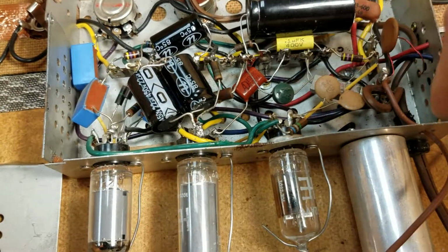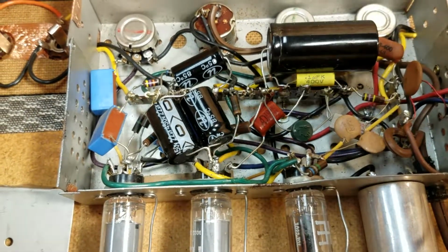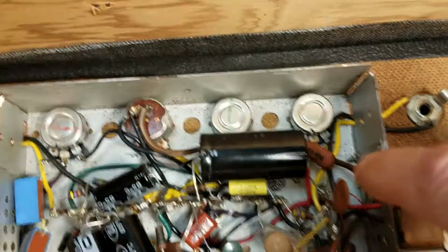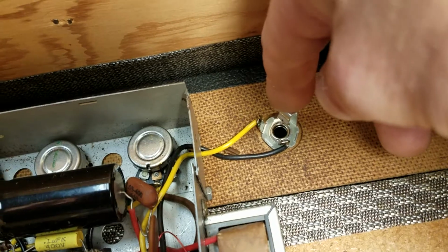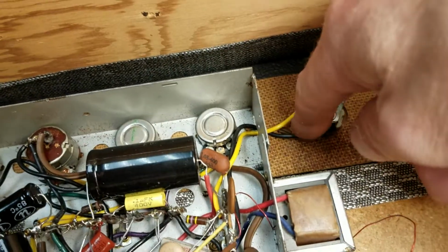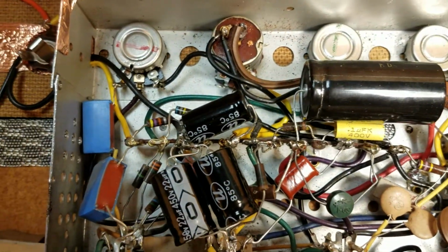Recapped the complete unit, recapped the tone pot and altered that to give it a little more high end, a little more top end. Again, I'm not the first guy in this amplifier. The tremolo switch was unwired and these were disconnected, I think, probably to pull the chassis out. So I had to align those correctly. So that's what the circuit looks like. We'll give you a nice look at what we've done in here.